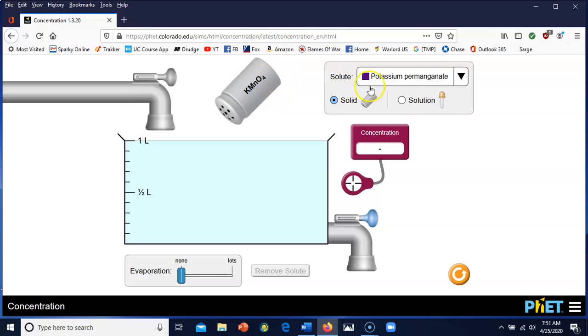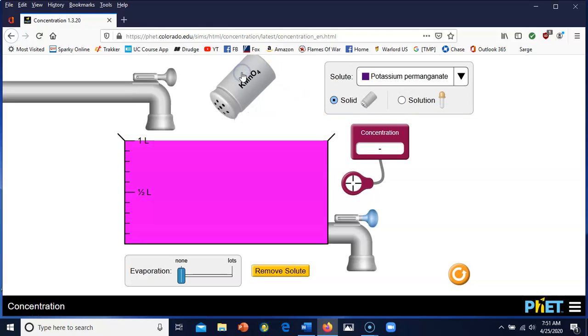So notice how this has changed. Now I could have a solution in there. Now that solution in and of itself would be super concentrated. I'm bored. I want the flakes. Here we go. Wow, that didn't take much, did it? So you can see very rapidly here that I have added the potassium permanganate, and I'm going to put that in there, and you'll notice it says here 0.065 moles per liter, or about 0.07 molar.